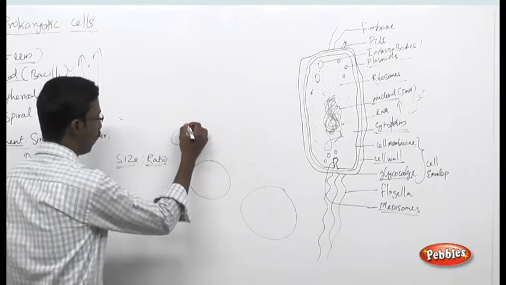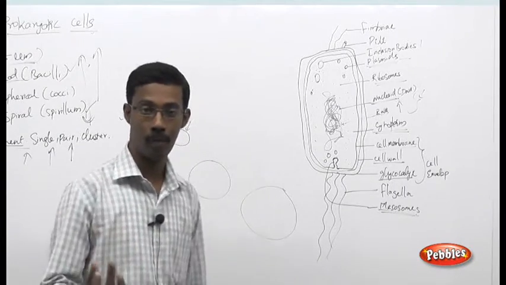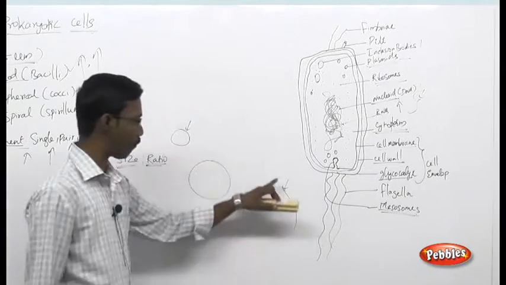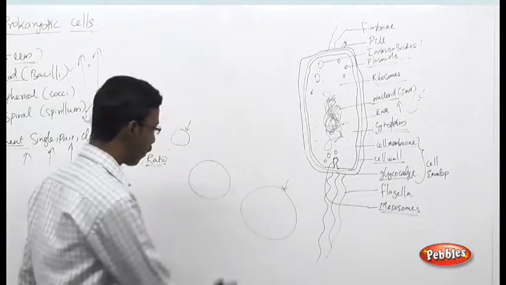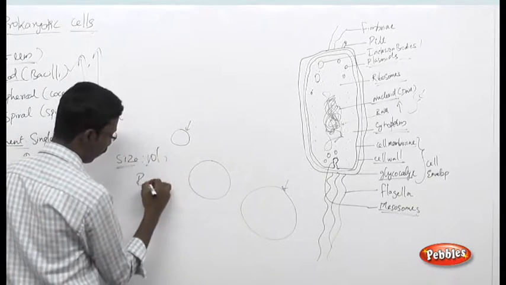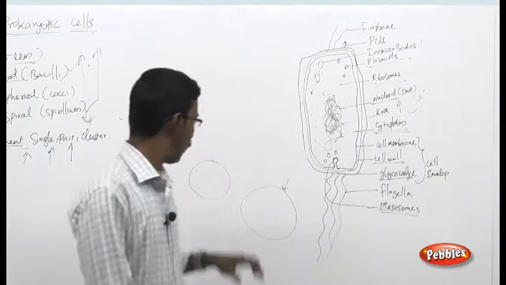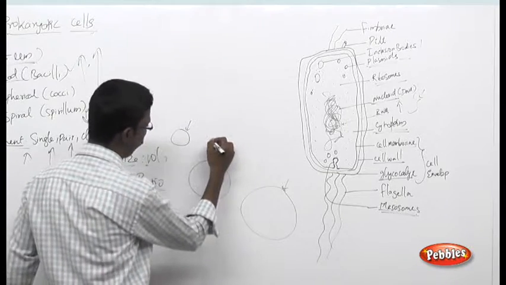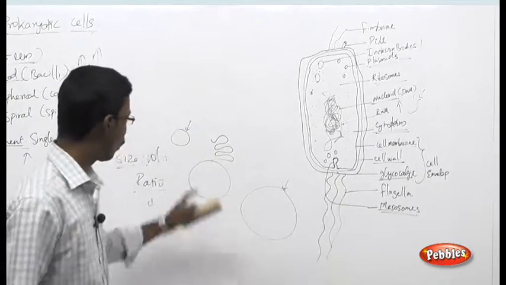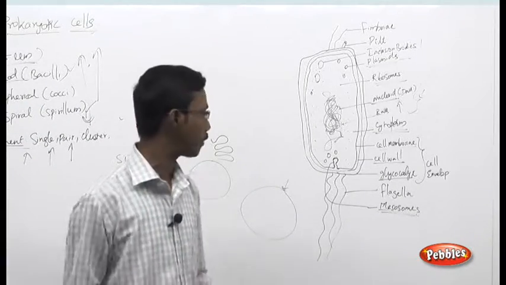Here this cell can absorb more substances and exchange more substances with the environment compared to this cell, because even though the particular cell has a larger volume, the surface to volume ratio is very low compared to the smaller cell. So what it means is that it should have a larger membrane or surface structure, then only can it absorb more substances from the environment. So to increase the surface to volume ratio, the prokaryotic membrane has some invaginated structures like the mesosomes.